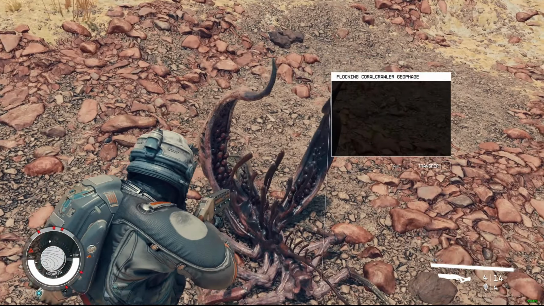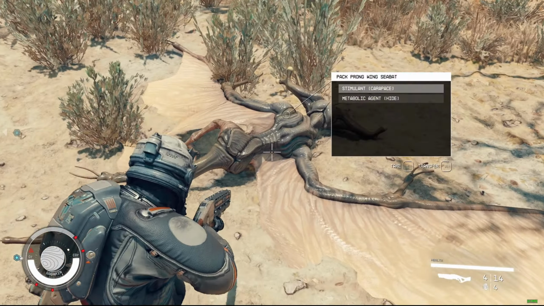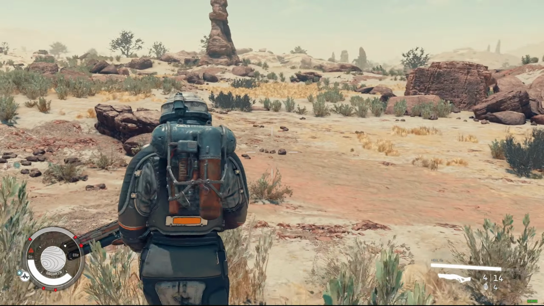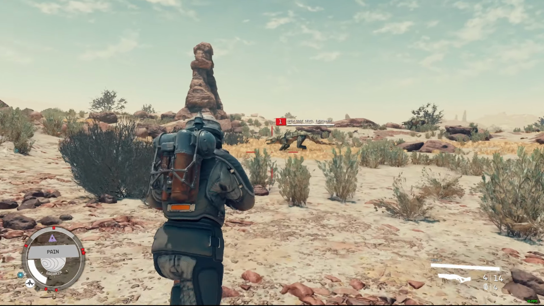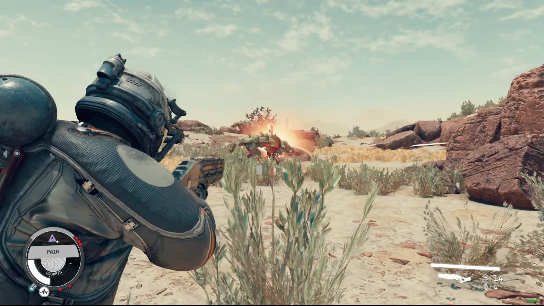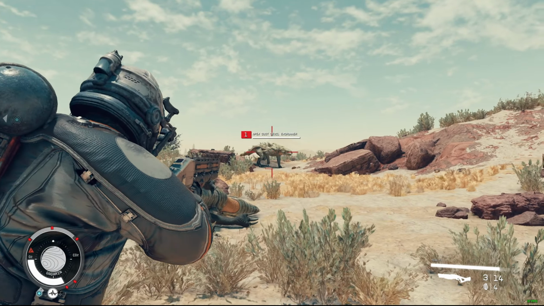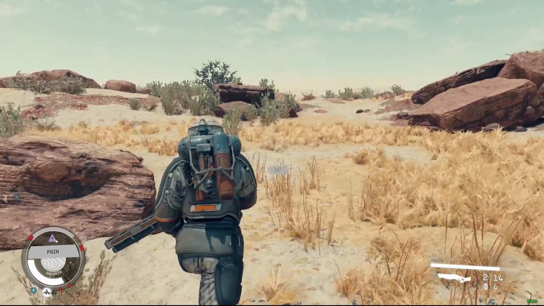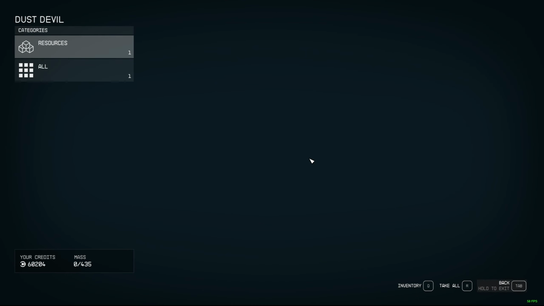Dude is looking at me. He's like, what do you want? Nothing. I just want to kill you, bro. Oh, wow. All right, let's see this guy. Oh, is he dead? Yeah, he is dead. And he's dead too. That's a one-shot kill, bro. Oh, my bad.